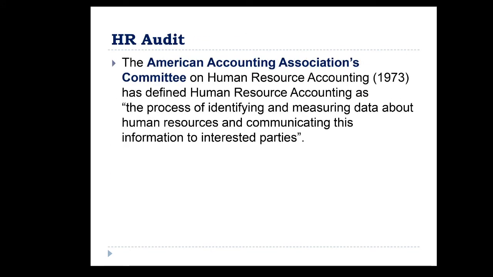And the next concept is actually HR audit. The definition was given by the American Accounting Association Committee, in the year 1973: HR accounting is the process of identifying and measuring data about human resources and communicating this information to interested parties. So they'll be measuring the human resource data, and communicating to management, top management. If it is a very good report, they will take it forward. If there is a very bad report they are giving to the organization, they will surely take some decisions related to employees in the organization.